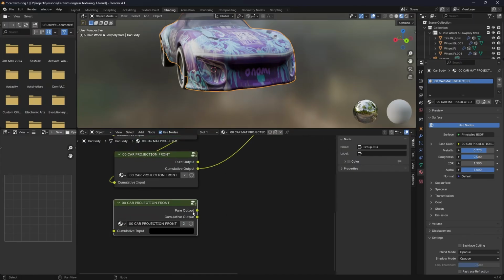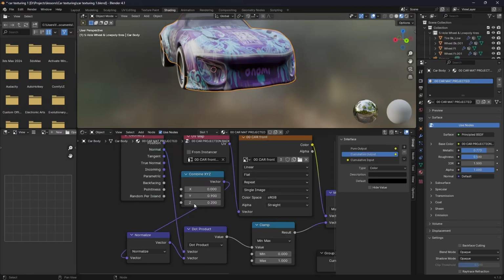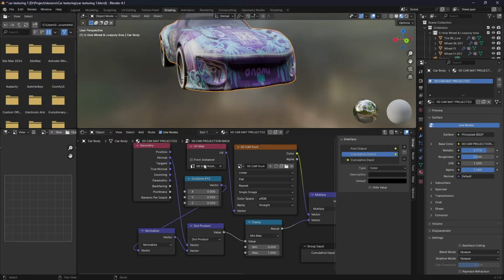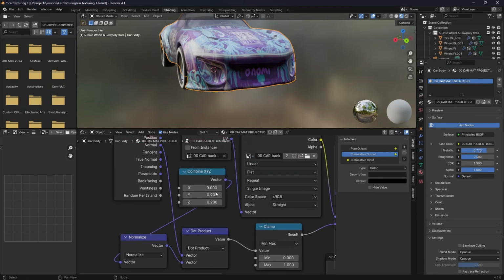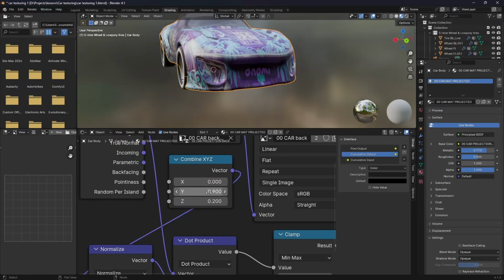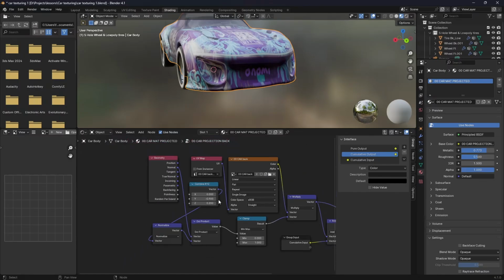Let's do the same with the rear of the car. Okay, so that is the back. We can select those like this. That will be the negative y direction. However, it's still from slightly above, so the z will be positive.